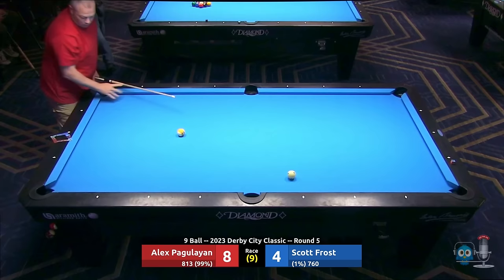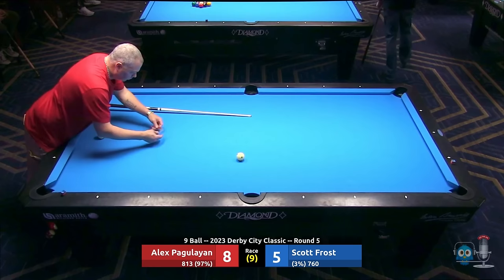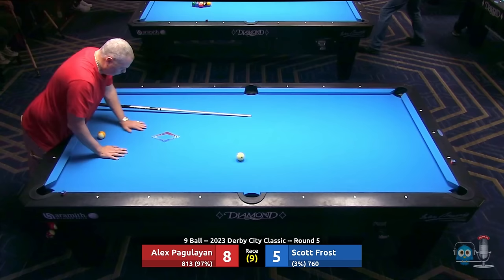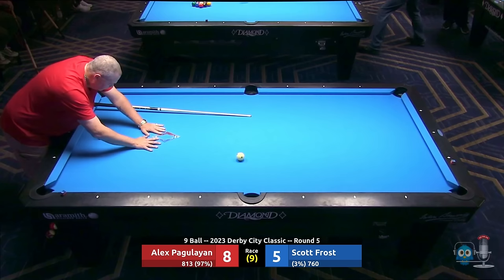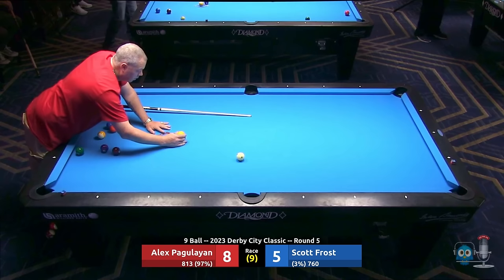And she'll say, don't worry about the nine, Mr. Frost. Yeah, apparently we're playing an 8-ball tournament, not 9-ball. Has anybody even shot in a 9-ball yet? Oh yeah, one time. I think Alex shot one in once. Yeah, I think that was it, though. If we had anybody watching this that doesn't know what 9-ball is, they'd be thinking, oh, it must be where you have to put all the other balls in and just leave the 9-ball on the table.